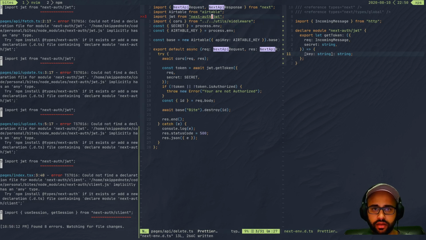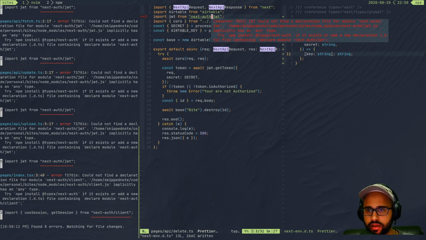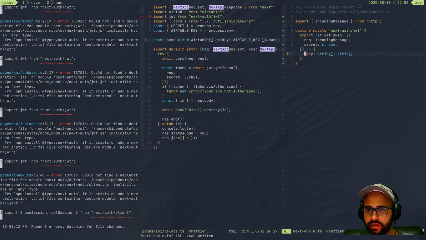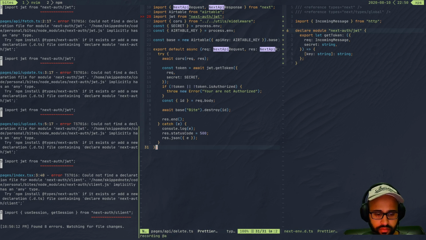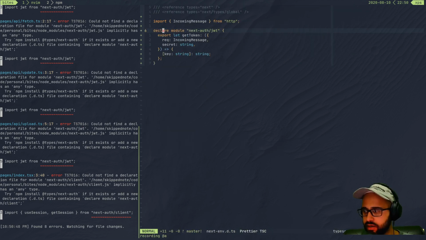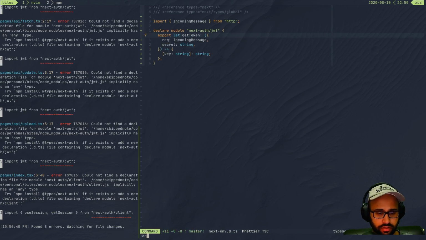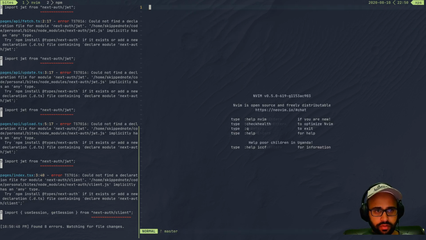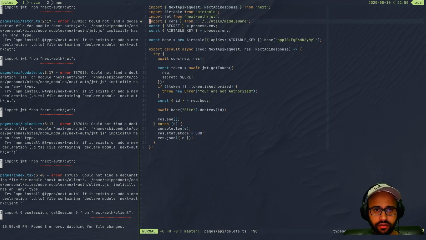It says declare a module called next auth JWT, right? So we have done exactly that here. Let's restart the film. Maybe the compiler isn't picking up these updates. So closing up everything and then opening delete again. Let's see.